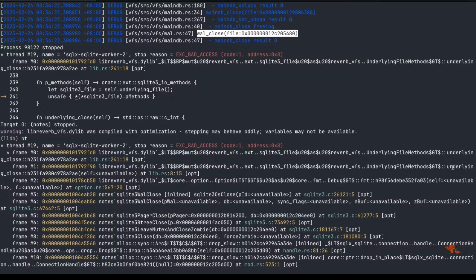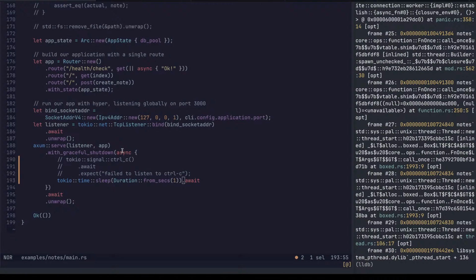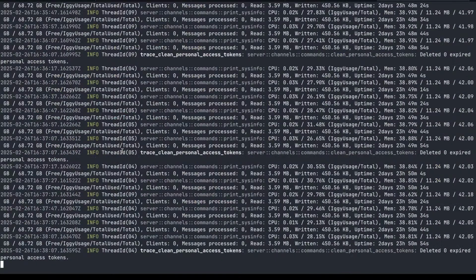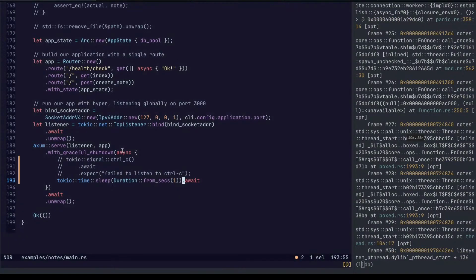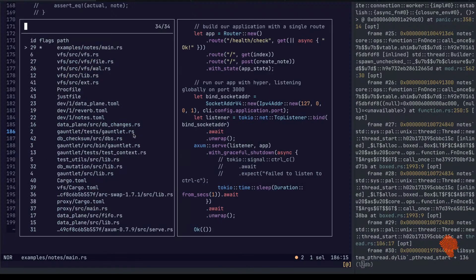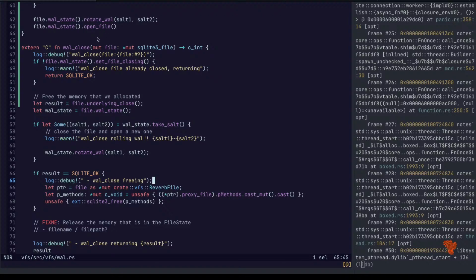But in this case, going back to the wall log, wall close. I don't think we saw this ever. Did we only ever see?